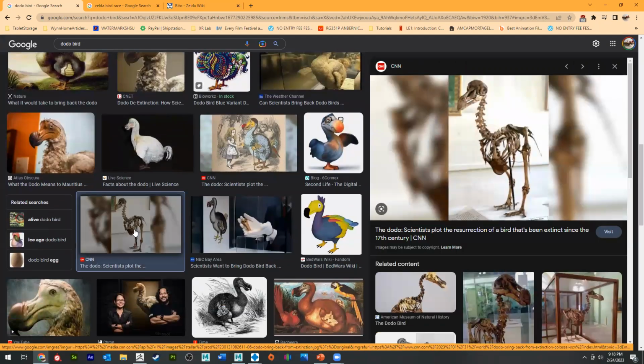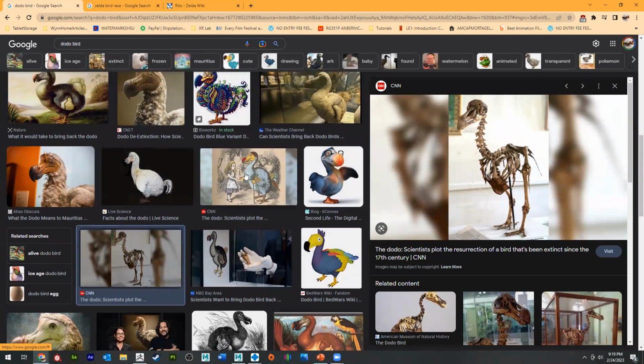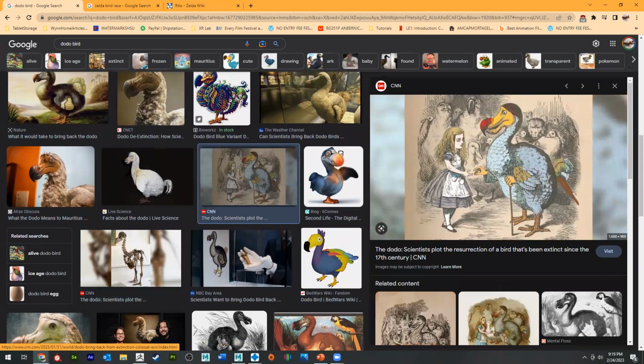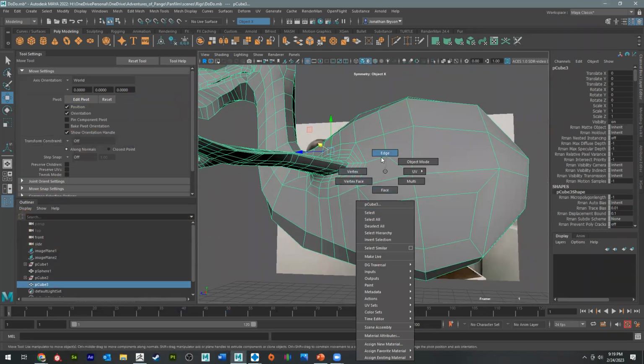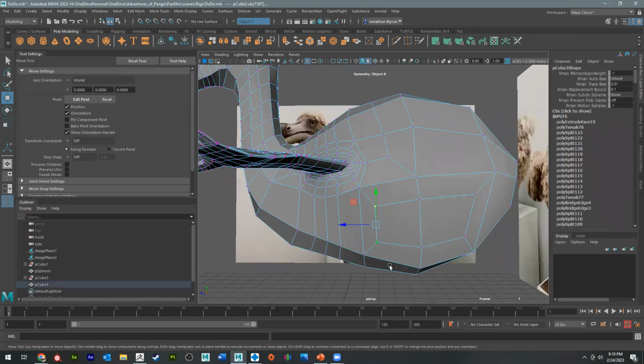They're really weirdly shaped. So I kind of have to ignore a little bit of anatomy here. There's also a lot of flesh that's going to be connected. So let's see what we can do here.